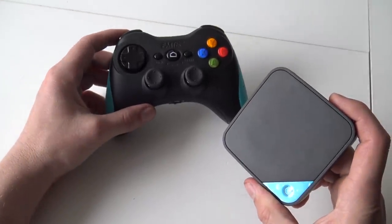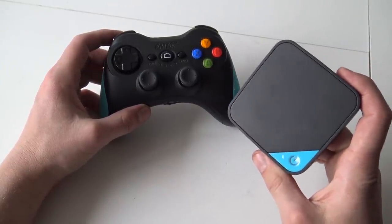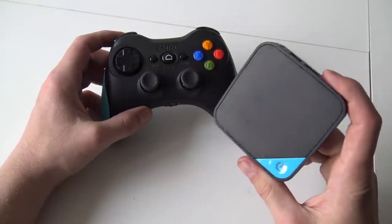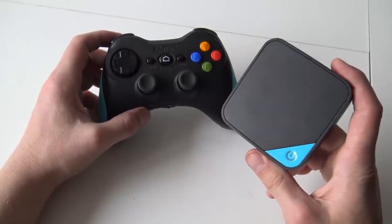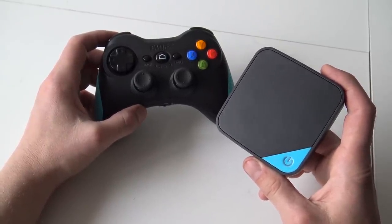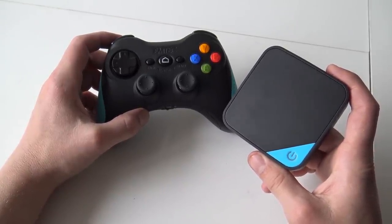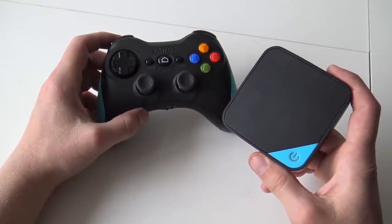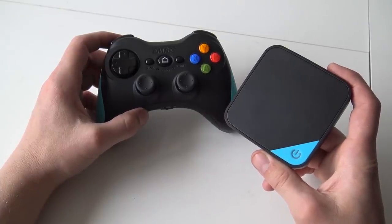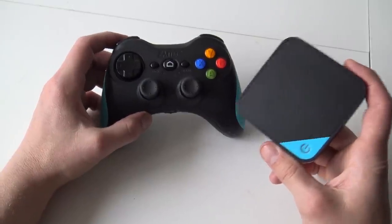So for the final conclusion about the Android box from Emtec, I think this is a pretty neat device. It comes with a controller packed in. If you can find a second one, that would be very nice, and you could play together with your buddy. Playing retro games is not a problem at all. Keep in mind, it's a little bit of an underpowered device, so PSP, as you can see, doesn't run very well. If you want to play some older Android and retro games, it's a fun device. You can still watch some videos, you can still watch some YouTube, so that's not a problem at all if you want to use it as a media center. How long the support is for this device, I have really no clue, because it's a very old Android.